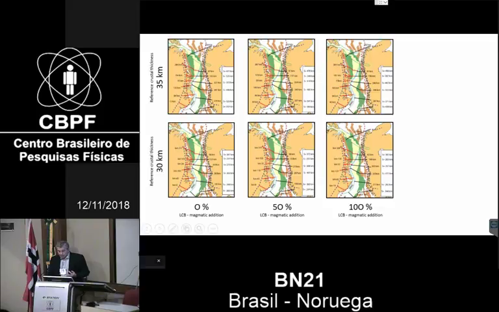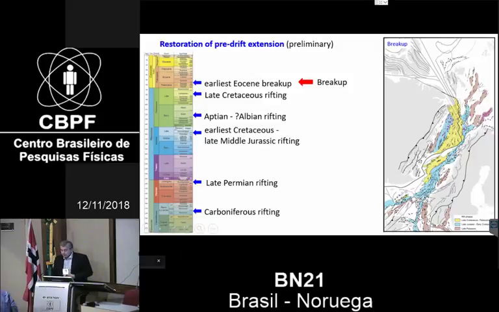And regardless of what we use in terms of the reference thickness for the thinning estimates and the amount of magmatic addition to this system during breakup, we end up with extension in the order of 300 to 400 kilometers. And this we have to restore if we want to make proper paleogeographic reconstructions. That is what the oil industry asked for, because they would like to have these paleogeographic reconstructions. They want to do source to sink scenarios. And I think we can provide that while starting with the closure of the oceanic basin.